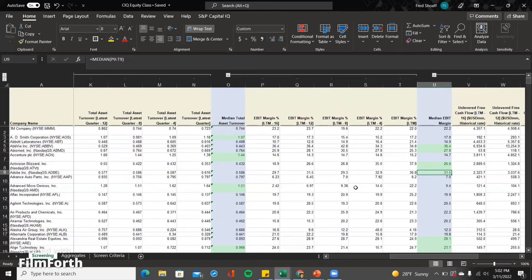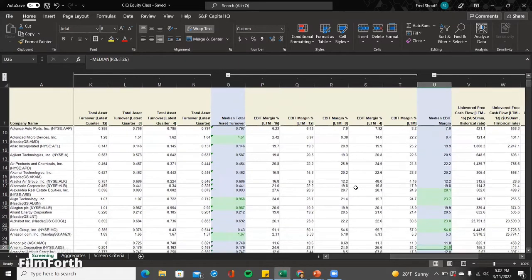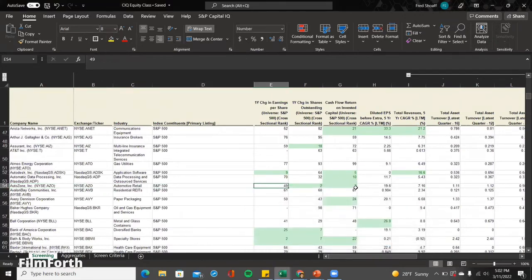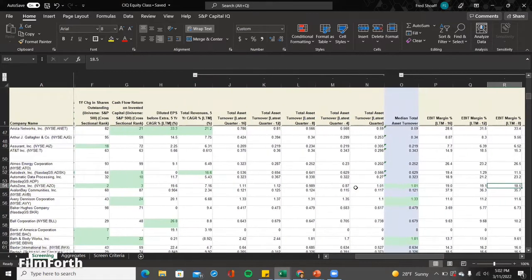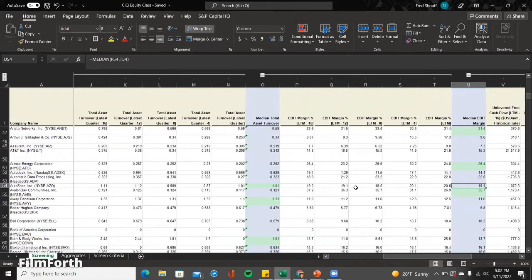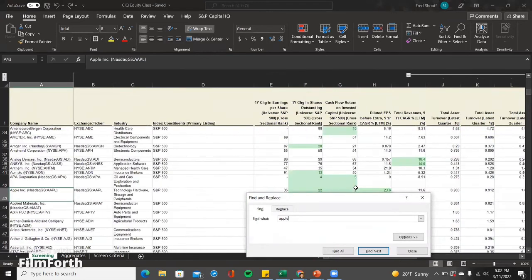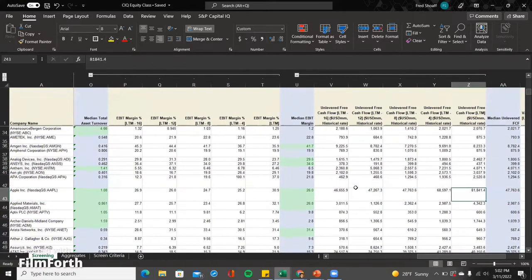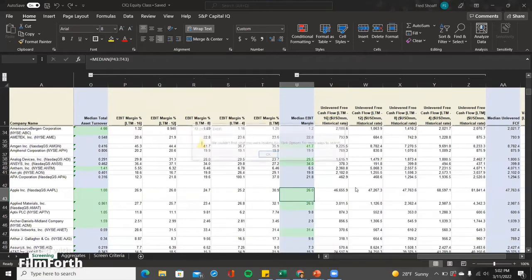But some of the most profitable companies, I want to check back in on AutoZone. That's a pretty good one. Let's see how their EBIT margins stacked up. Not bad, not the best. It's a retailer. It's a tough business. But I reckon if we keep scrolling and perhaps find Apple, their EBIT margins might be pretty good if we scroll over. 26, yep, they deserve the highlight. They're doing quite well.